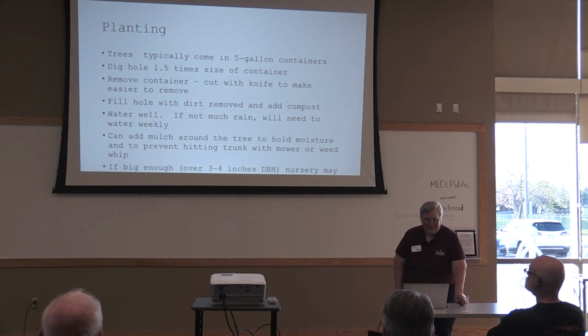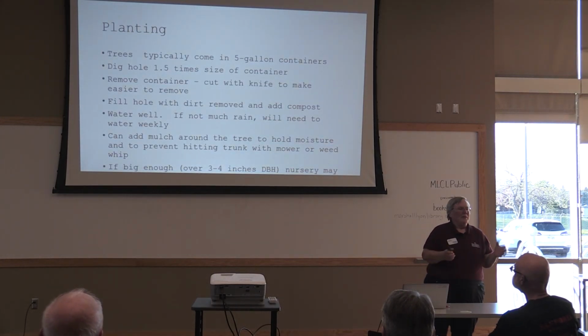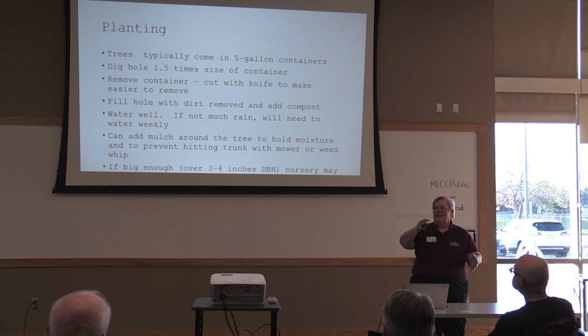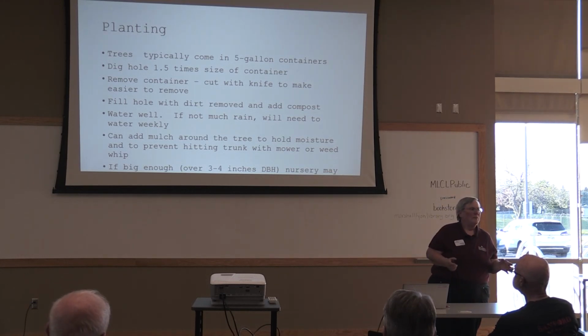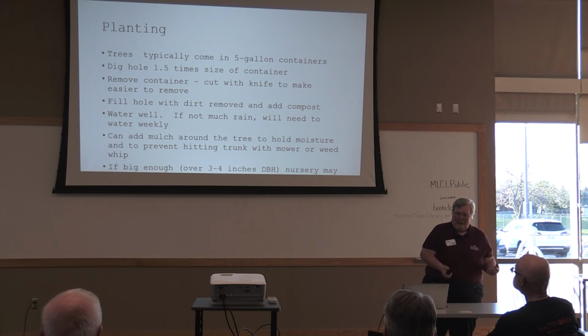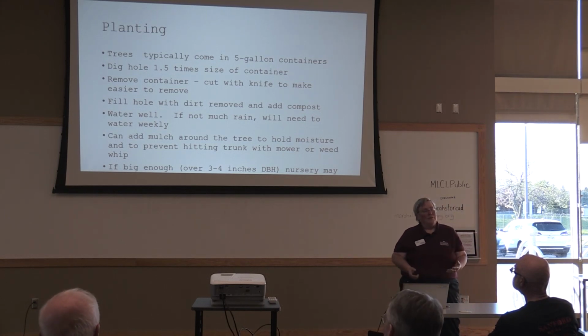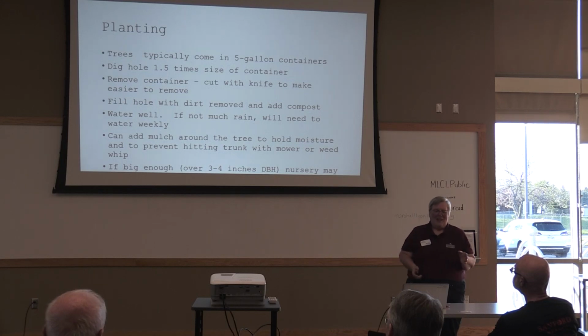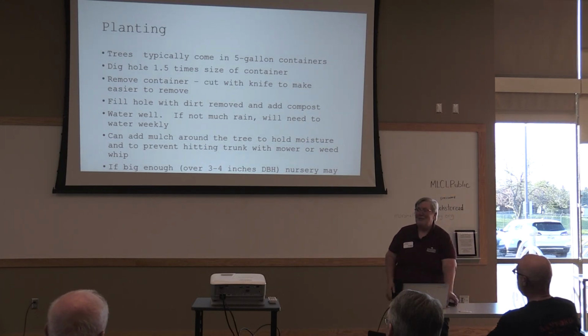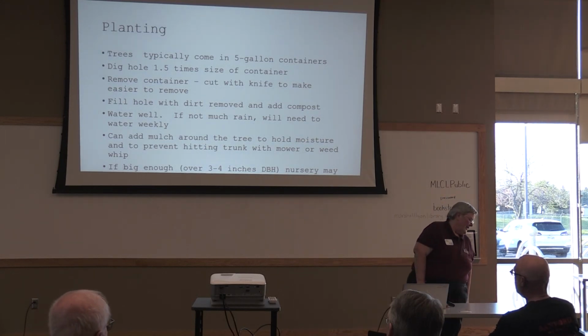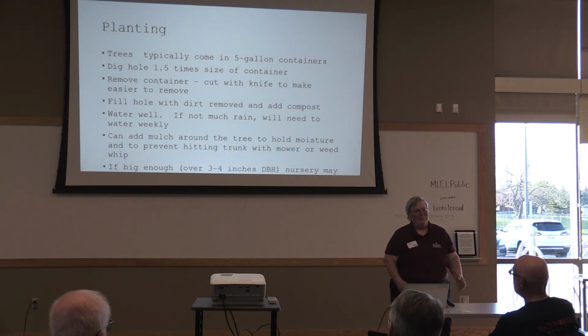So when you go to planting, these typically come in about a 5-gallon plastic container. You want to dig that hole about 1.5 times bigger than that container, width and depth, so that you can add compost, loosen soil, all kinds of things. You need to remove the container. Yes, that seems obvious, but not to everybody. I'm serious. Why isn't my tree growing? Well, you didn't take it out of the ball and burlap part of it, so it does happen.